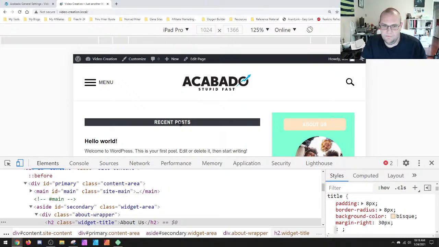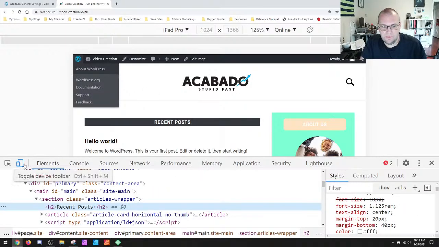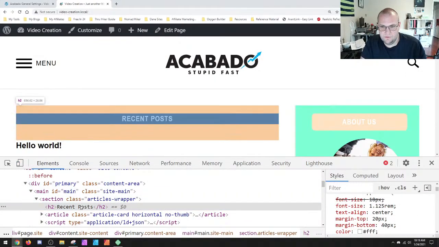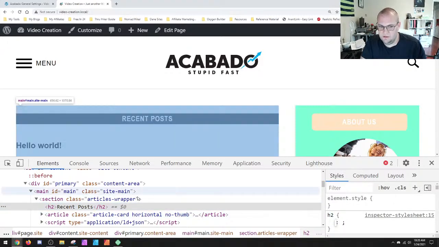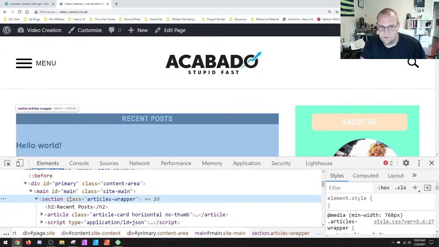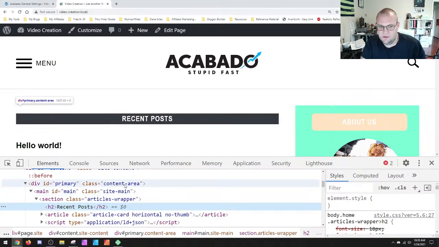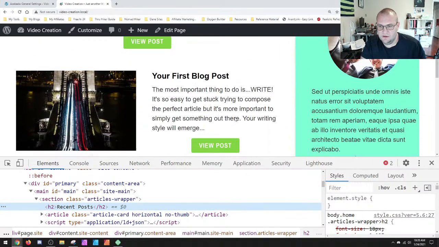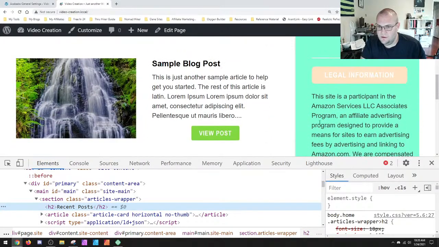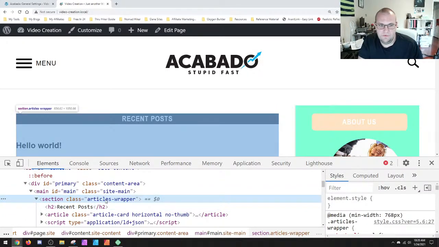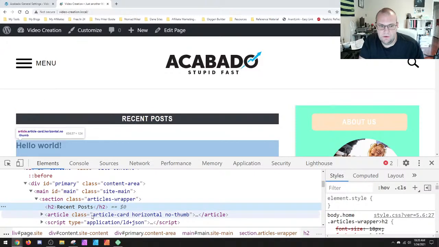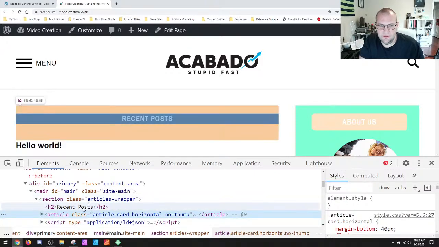we'll switch over. Recent posts is the same thing, so turn this off. If you see recent posts, it actually comes up as a recent post, so as soon as you click, it's just a header. So if you do this change for a header, it's going to change everything else that's a header also, which means we're going to increase your problem. So what you can do is look and see where you can specifically target just that section.